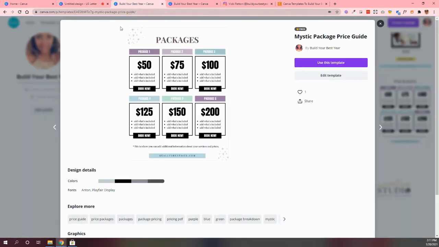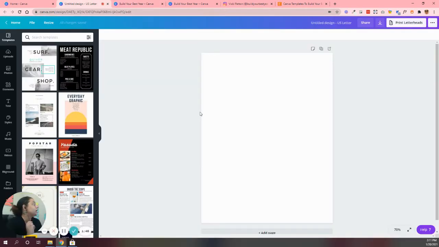If we take a look at this pricing guide, it's really just composed of shapes. Here's a fillable square, here's a square that's filled in, a square that's not filled in, and then a whole bunch of text. And then here's a fillable square, and here are some elements. So super simple to create, so let's go ahead and do it. I'm going to show you an easy way to do it by just creating one square at a time. Some shortcuts here. Let's start with the title.